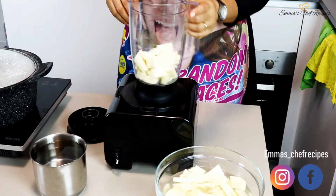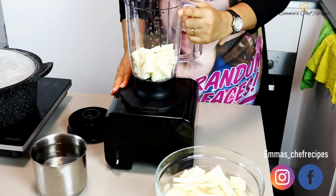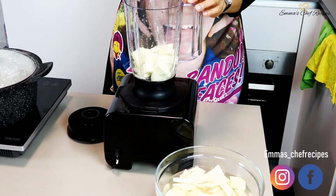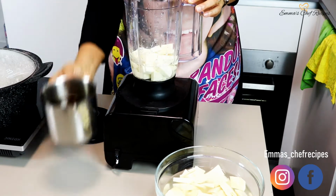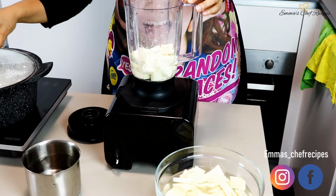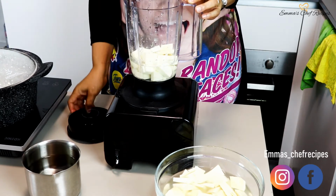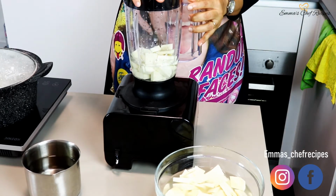I added the amount of water so it can blend very well. You can see, I think the water is maybe too much, I don't know, but I did it so it can blend it for me. I don't want to have lumps. That's the reason. So I'm going to be blending. You can see I am blending and at the same time looking at the other one cooking.